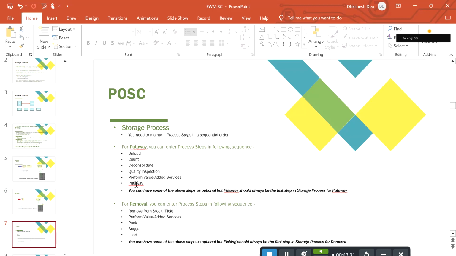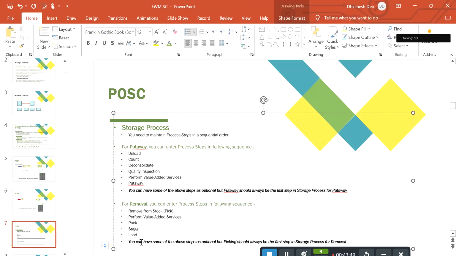So see now from the business point of view or a process point of view, initially what you discuss and what are the changes here. Same things from the removal perspective, you just pick and after that goods issue.